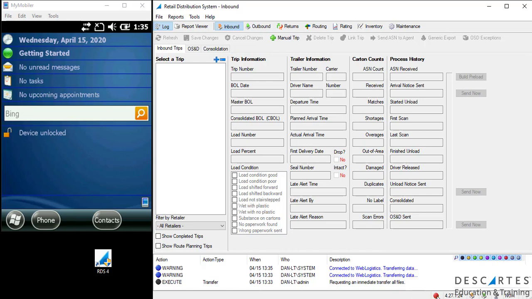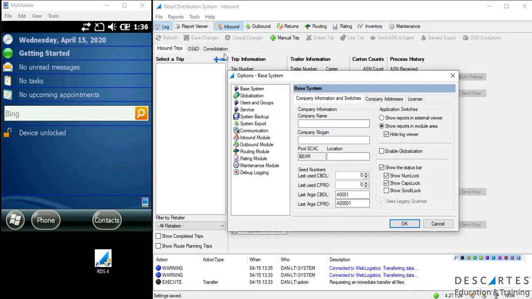At the very bottom, you'll see this red dot. That is the RDS server status. This will turn green in a few moments. Because I stopped the RDS service up here, it will turn red. When that is red, that means that you are not connecting to the server or the RDS service properly. So if that's red, please confirm that this is running.